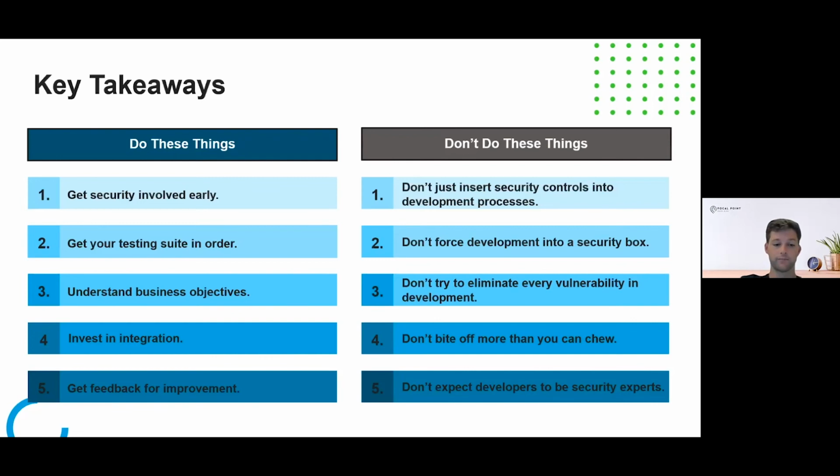And then finally, get feedback for improvement, leverage that feedback for the improvement itself. It's not just about collecting feedback, it's about using that feedback. And even if we have secure coding training, even if developers are starting to take ownership for the security of their products, you can't expect them to be security experts. They have a whole other set of job responsibilities. So make sure that security is available as a helpful resource to them.